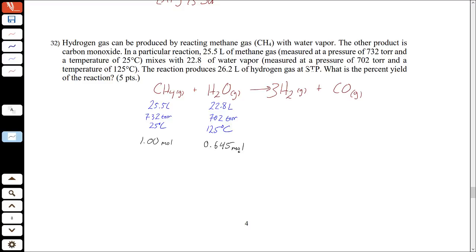So you use the water, you take 3 times 0.645 to get the total moles of hydrogen. You get 1.94, and that's the theoretical yield. So you can either then take this number and convert it to moles by dividing by 22.4, and then just divide by 1.94 to get your theoretical yield, or you can take 1.94 and convert it to liters and then divide however you did that. But it should have come out to something like 60-ish%. Is that about right? Okay.